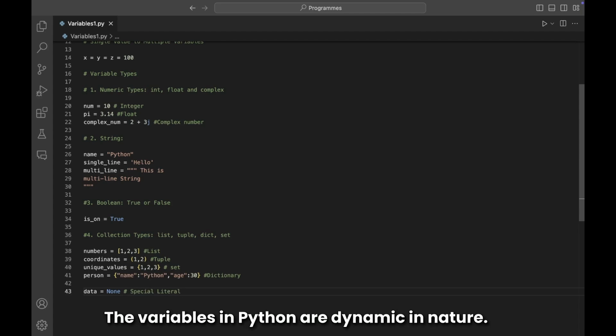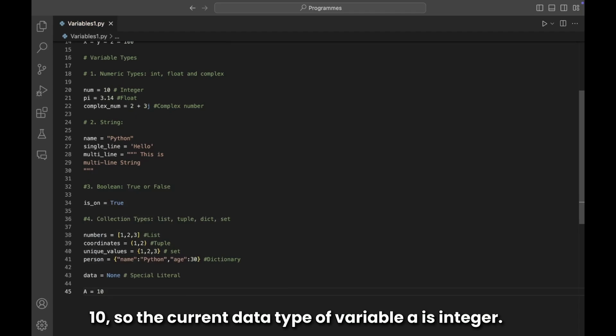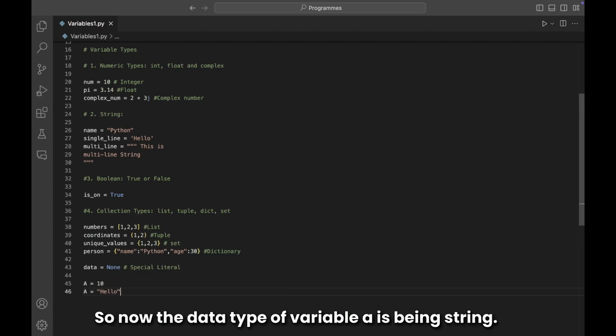The variables in Python are dynamic in nature. It means if I am storing the value a equal to 10, so the current data type of variable a is integer. But next if I am storing a equal to within double quote hello, so now the data type of variable a is being string.